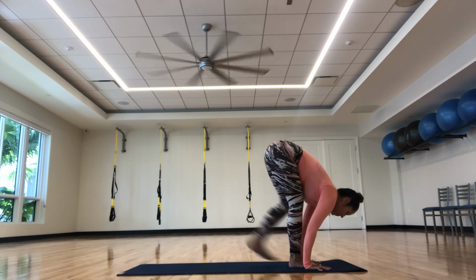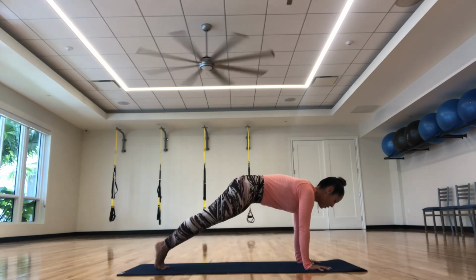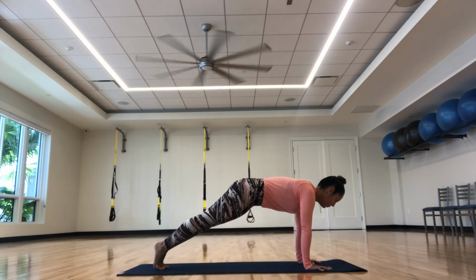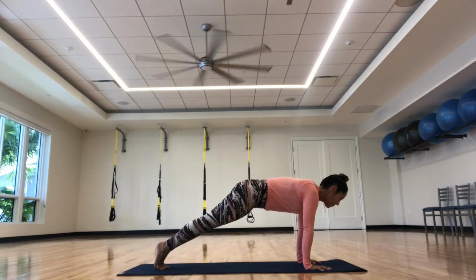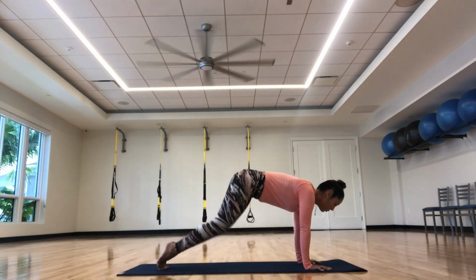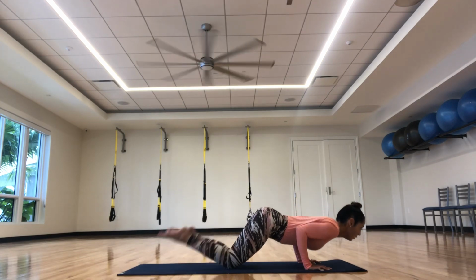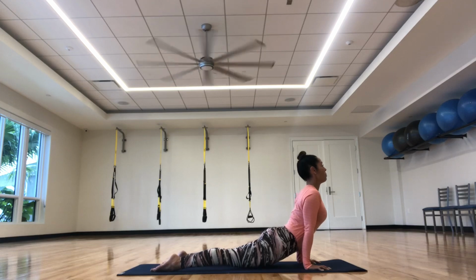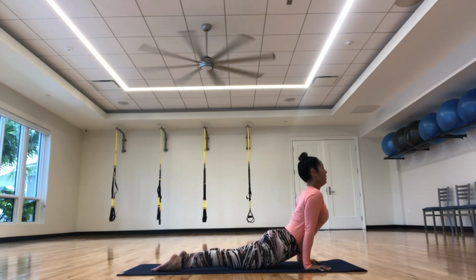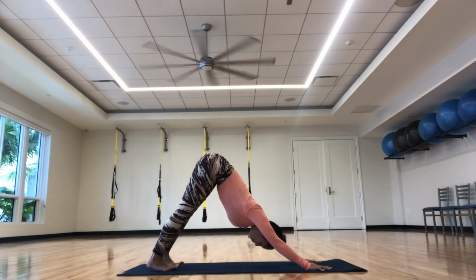Exhale, plank. Top of a push-up here. If you need to bring it down to all fours, go ahead. Take a deep breath here. Exhale, slowly lower down. So you can bring your knees down and bend the elbows in. Inhale, belly down, lift through the heart, cobra or upward dog. Exhale, push back, downward dog.